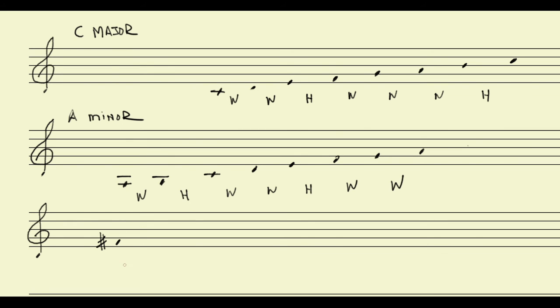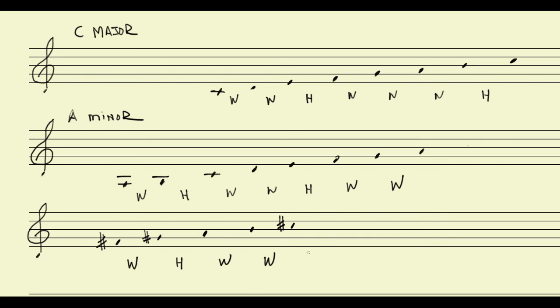My first interval needs to be a whole step up from F sharp, which is G sharp. Then I need a half step up from G sharp, which is A. A whole step up from A is B. A whole step up from B is C sharp.